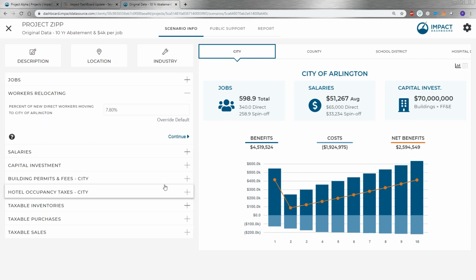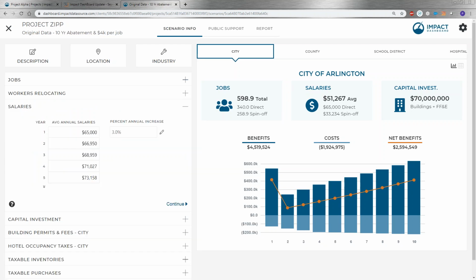If you're going to be hiring local workers, you may still be hiring some people that would say, hey, there's a bunch of jobs over there in Arlington. I want to move to Arlington, and that's where I'm going to live and work. But in a place like Arlington, Texas, you'd probably have a lot of people commuting in, and so that might not factor into this relocation component. But you do have the ability to type in whatever number you want, but without any other information, we do provide a default that is community specific.